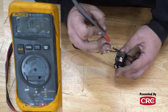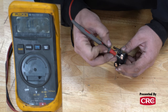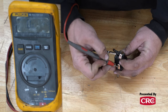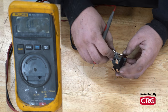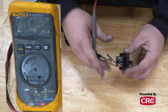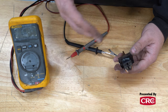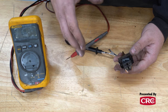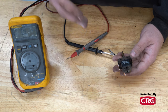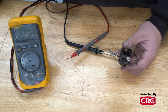Going to position three, we run through all the lugs again: four is active, six is open, seven is active, and eight is active. So now you know which outputs are active for each switch position. With a factory switch like this you'll mostly follow a factory wiring diagram, so you don't have to guess which wire goes where as long as you have a service manual. If you're using this switch for aftermarket applications, this is a quick easy way to identify active lugs and where to run your outputs.